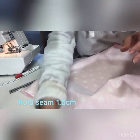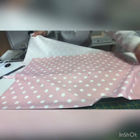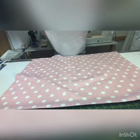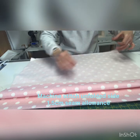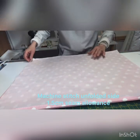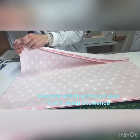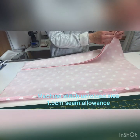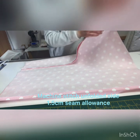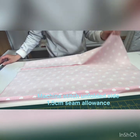Okay, when you've done that, what you need to do is lay one piece on the side that's not folded. Match up the sides where you've overlocked, so these are the two sides that have been overlocked, and these are the two sides that have been folded. The raw sides here that have been overlocked, take them over to a sewing machine, and using a 1.5 centimetre stitch length, just run a stitch all the way along there. I'm going to take this over to the machine and I'll come back in a minute.